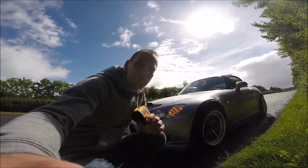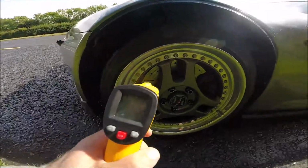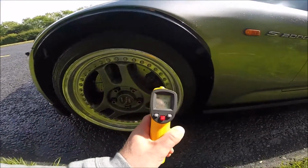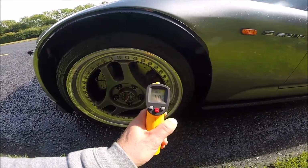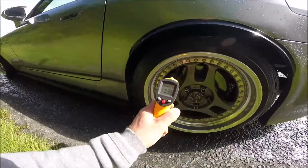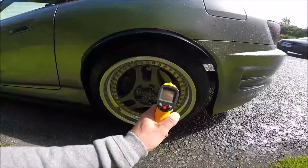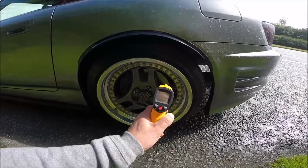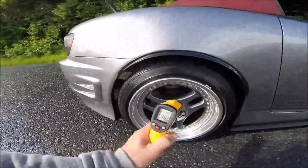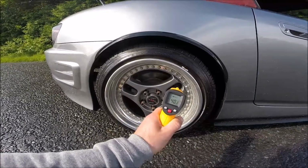Okay guys, after the first braking we see what the temperature is now. 46. Disc, the brake pads 40. We check the rear. The rear we have 52 brake pads, brake disc 45, 46. Okay, quick look at the outside. Again, disc 50, brake pads 40.